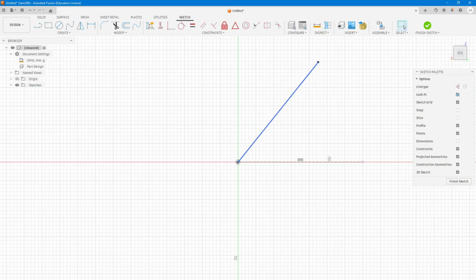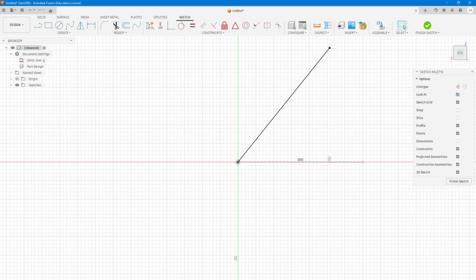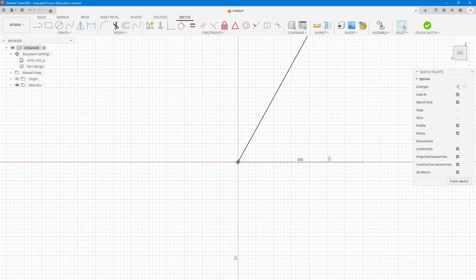How do we do that? You simply come over here where the line has been drawn and click on it. So let's say we want to change this dimension here. We simply double click on the value and then we can alter the length. Let's make it 8. Hit enter. And then yes, it has changed. How about the angle? You click on the line again, come to where you have the angle, double click on it, and we can change the angle as well. Enter. So that is it with the line tool.